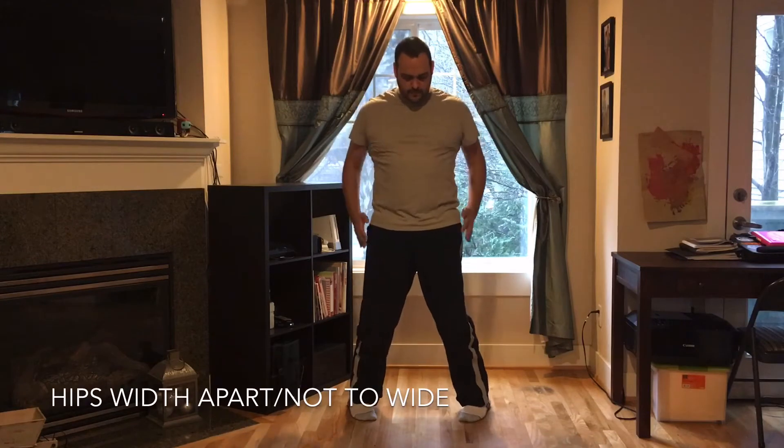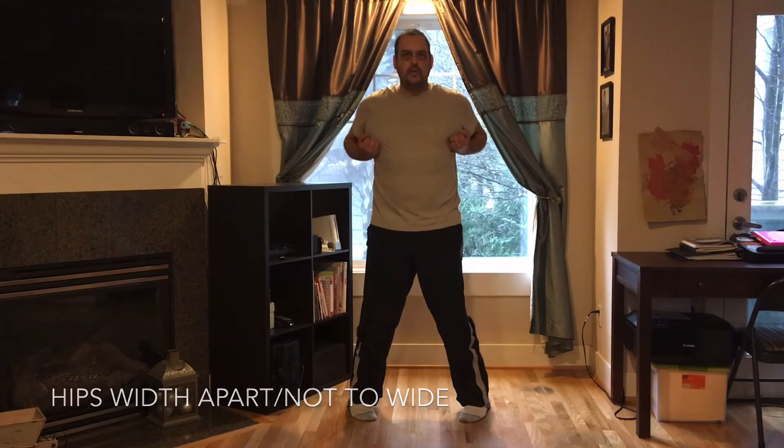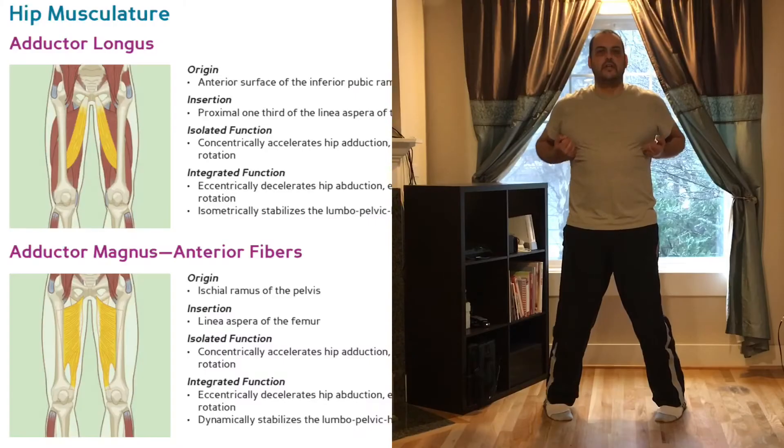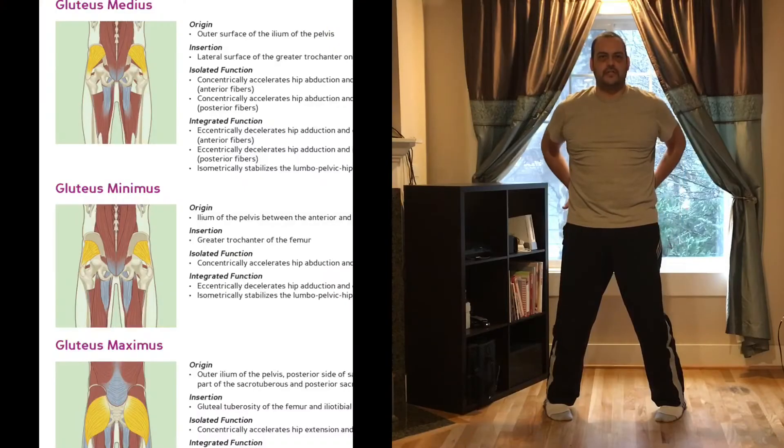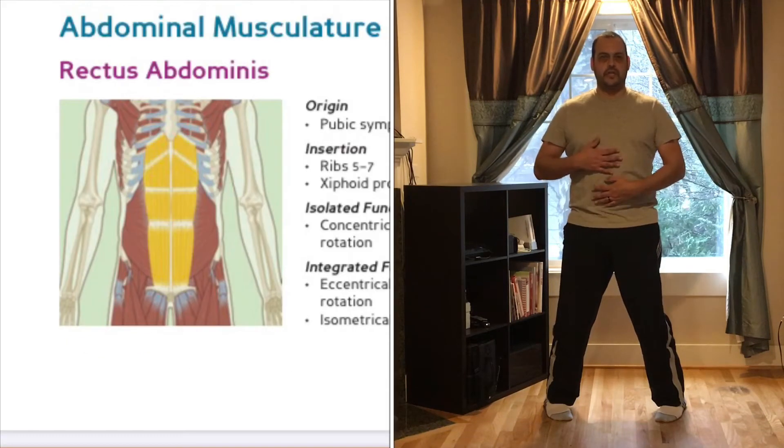You want your feet at 60 degrees. Next, you want to adduct — which is flexing the muscles on the inside of your thighs. These are your adductor muscles. This also flexes your glutes and engages your core. You're going to sink or sit, and you want a nice straight spine.